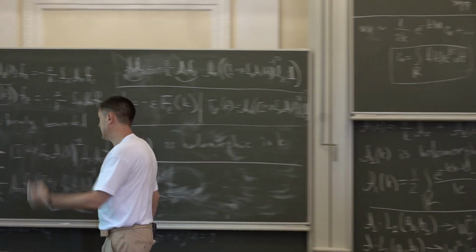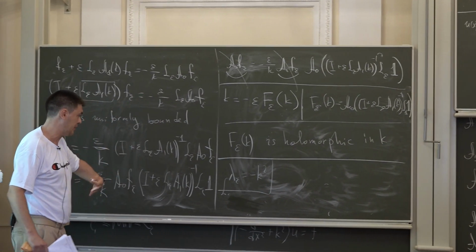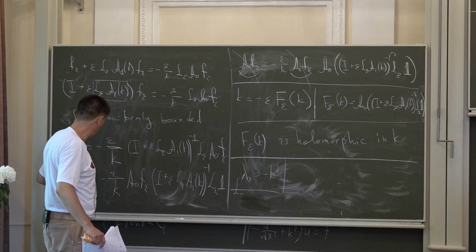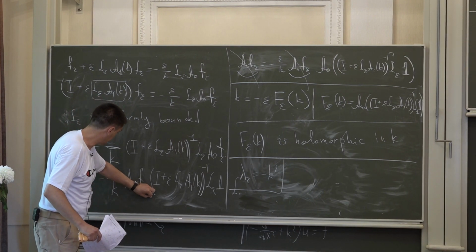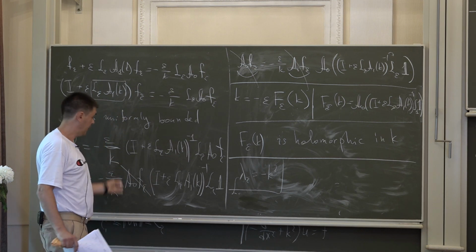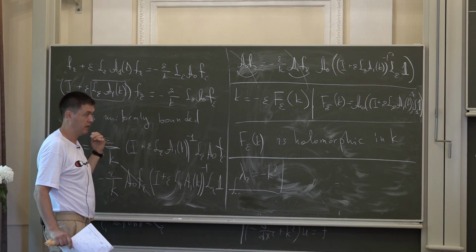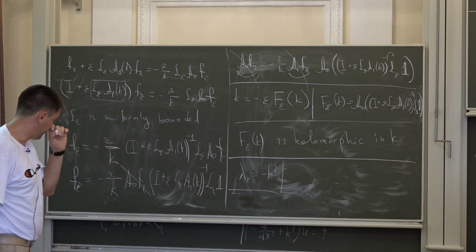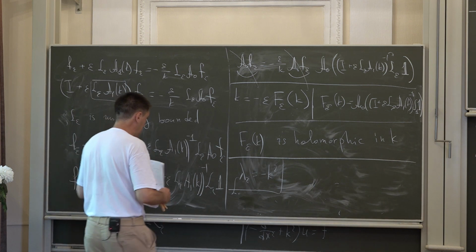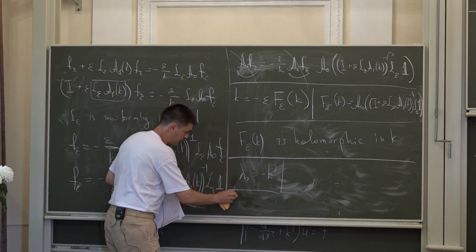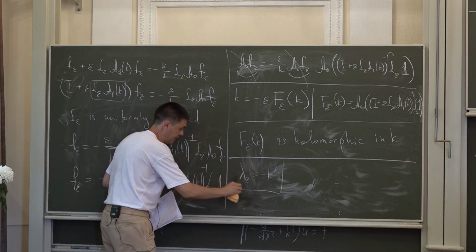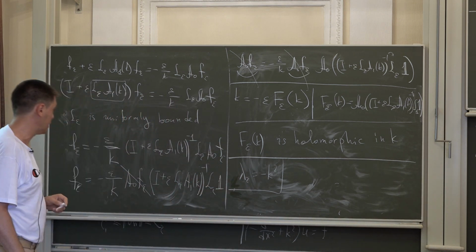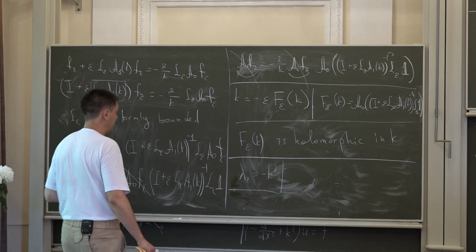And F epsilon, since it's an eigenfunction, it is defined up to a constant. We can say that we should choose F epsilon just by formula, just move this constant out, and the rest is known. So this is actually the main idea, the main technique, which is very often used in studying the eigenvalues and resonances emerging from various points in the essential spectrum.